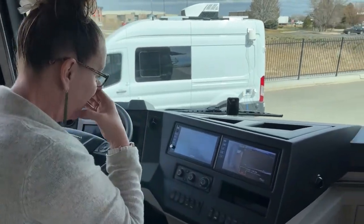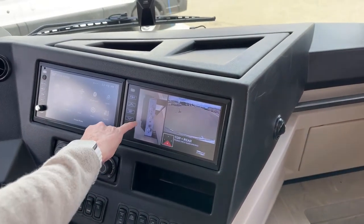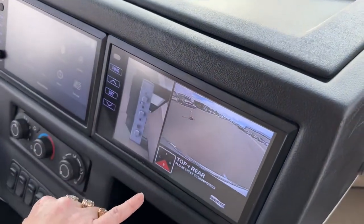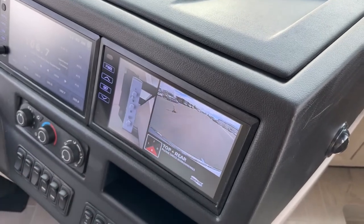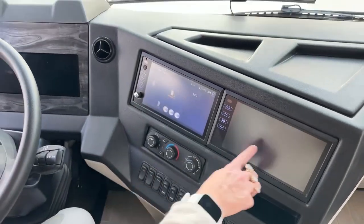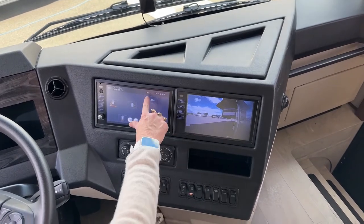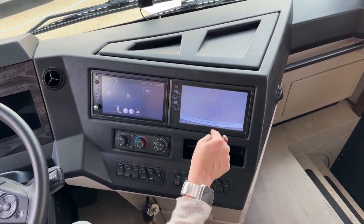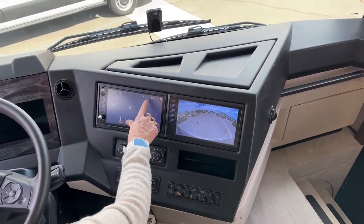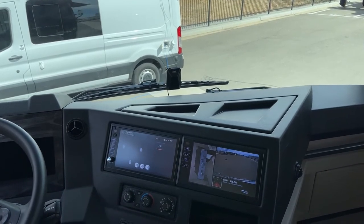You can see the whole entire coach right here on screen — that is your coach, and this is what it looks like when you're backing up. You can see cracks in the ground and the rain gutter. When I turn my right turn signal on it shows what's on the right; left turn signal shows what's on the left. When looking at a trailer I can look down to line up, look back, or get a wide view. All of these great camera controls — if you're trying to aim for that picnic table you could turn the 360 on and you will not miss it, or more importantly, you could avoid it.